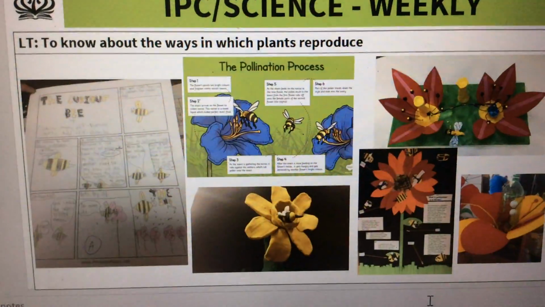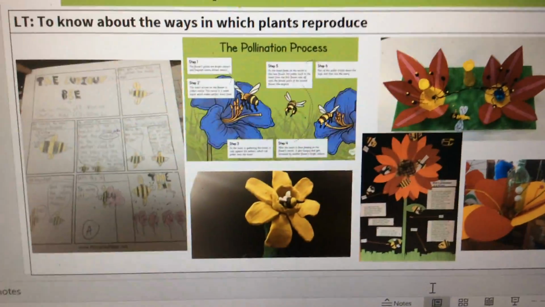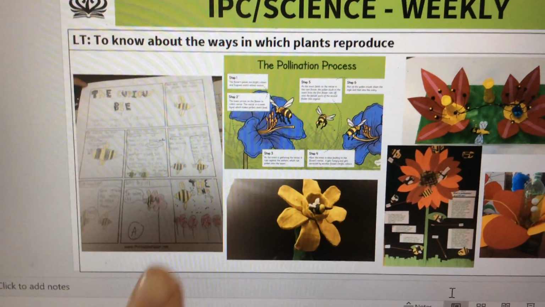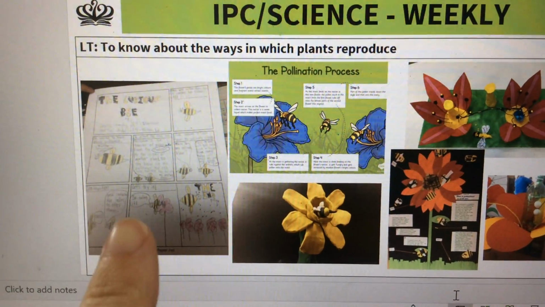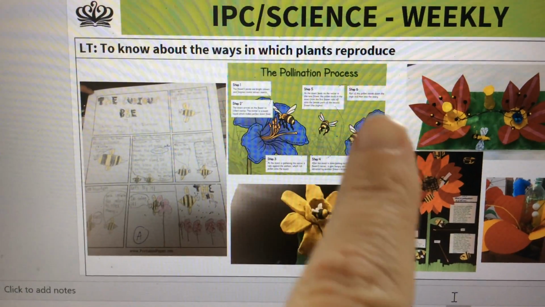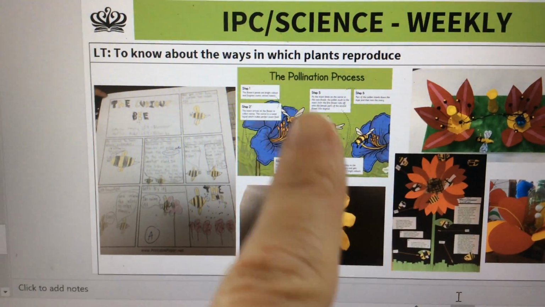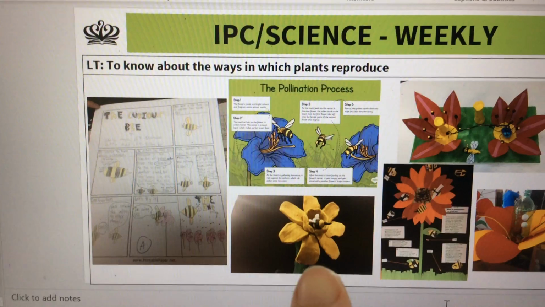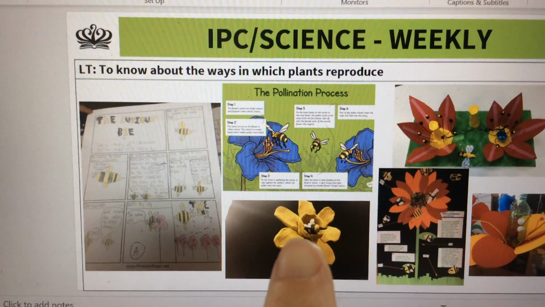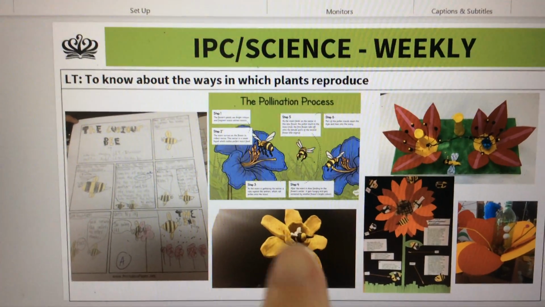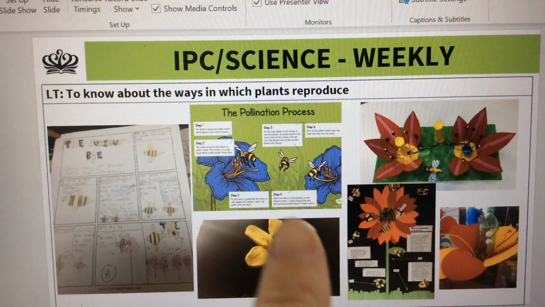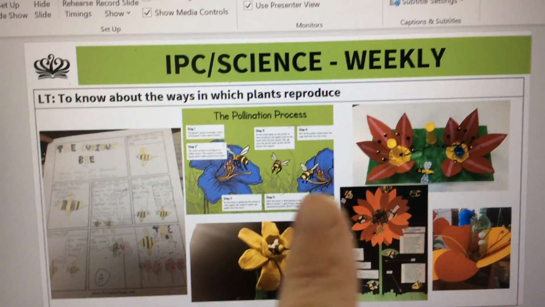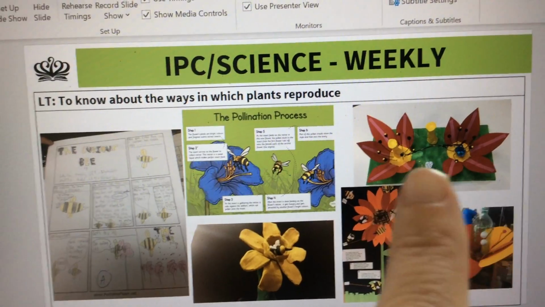On the next page, there are some examples. If you want to do something like a comic strip, here's an example here. This is also just some really simple steps that you might want to use. Here's an example of how you might want to use plasticine, maybe make a video where you talk over the video and explain the process verbally. We've got some models here. Now this is looking amazing.